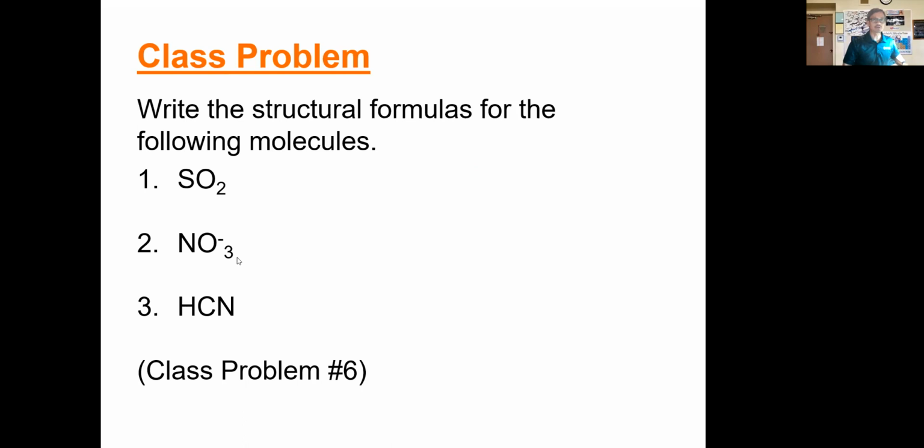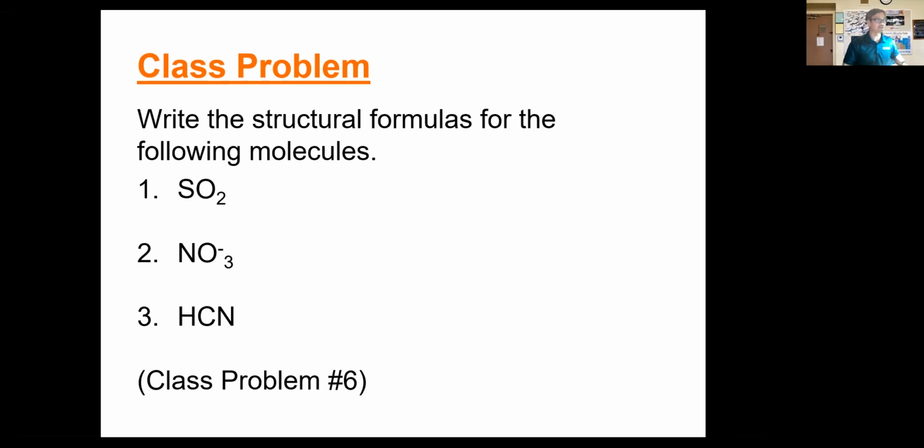But let's take a look at sulfur dioxide and the nitrate anion. Okay, let me go ahead and open up a whiteboard here. Let's take a look at those 2 ions, I'm sorry, those 2 molecules. Let's see how they form. Okay, let's start out with sulfur dioxide. Okay, so let's list really quickly what we have here. Sulfur is, oh, sorry, let me do this again. Sulfur then is, let's draw the Lewis dot structure for sulfur.